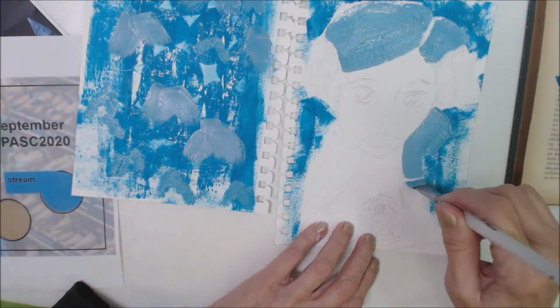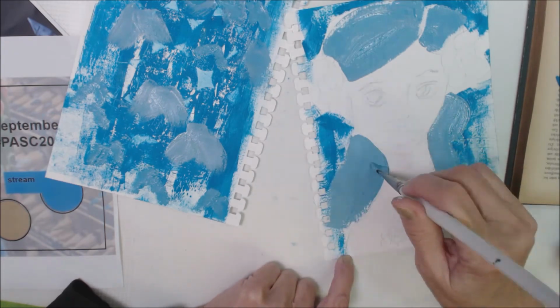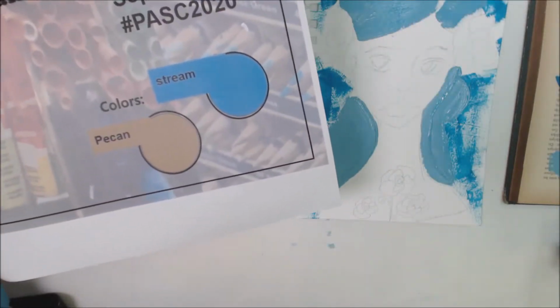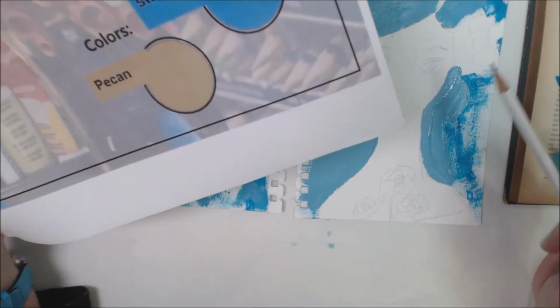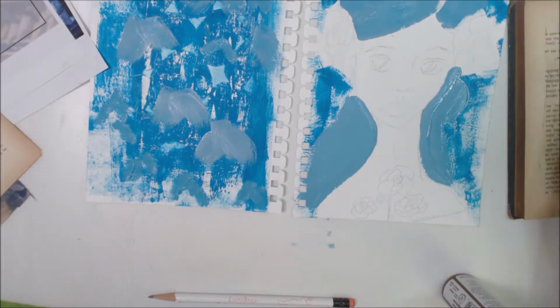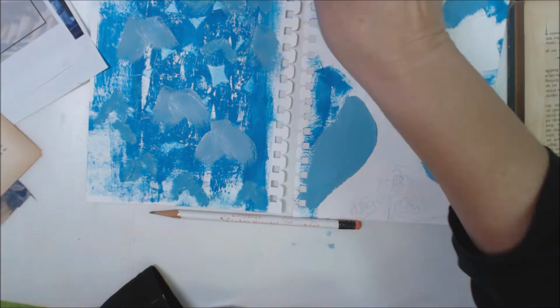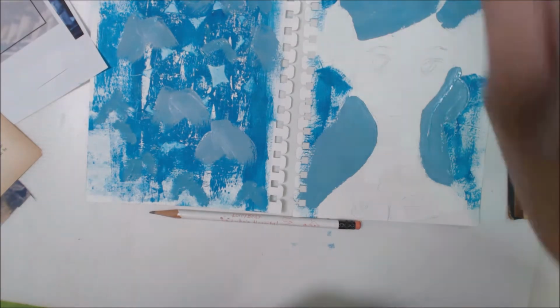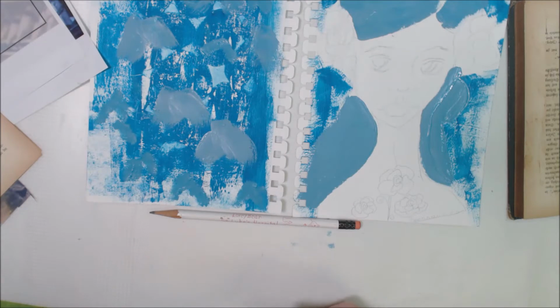So I'm just going to paint out imagery using some of those blue colors that are part of the challenge. So next up is arrow. I've kind of brushed arrow shapes on the opposing page, and I will come back to arrow later, but I'm going to mix up some paint in the pecan color and use that as my flesh tone.